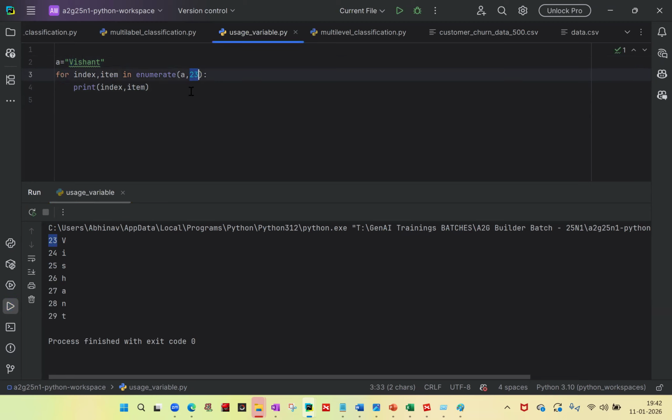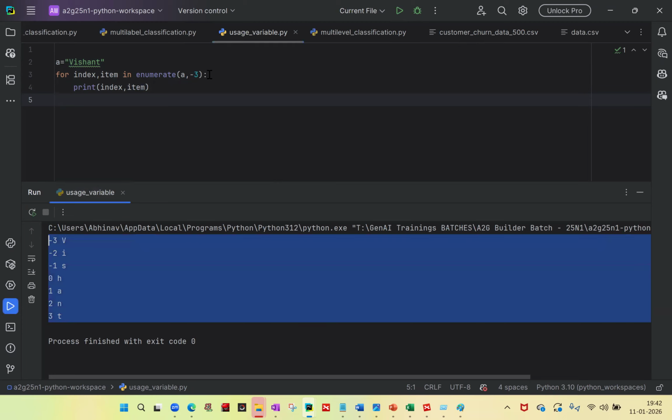By default it is 0 if you don't give anything, but you can control that also. The starting index, whatever you want to start with, you can do that also. So -3, if I give, let's see if it works. It will work. So that's how the enumerate function works. You can control the starting index by giving it as a second parameter in this enumerate function.